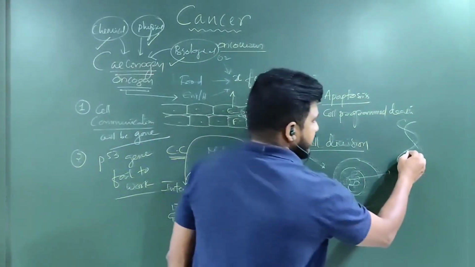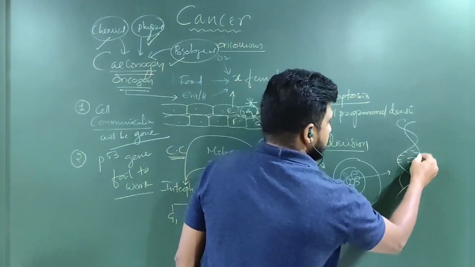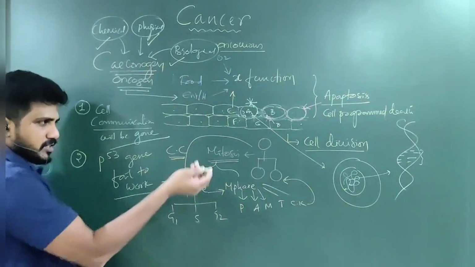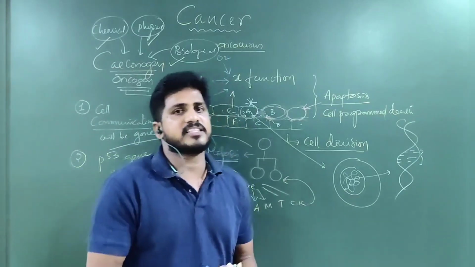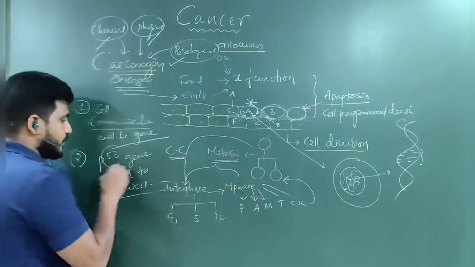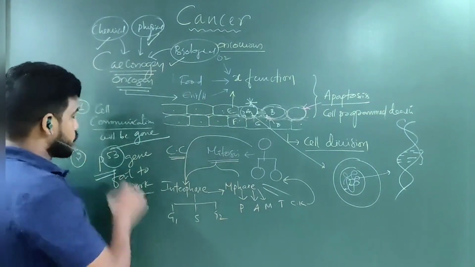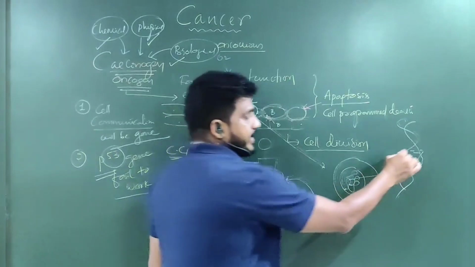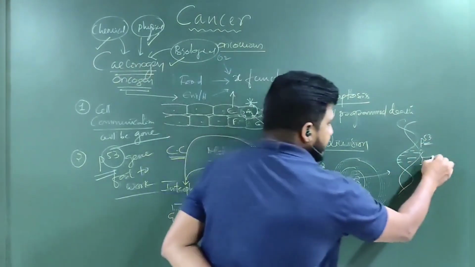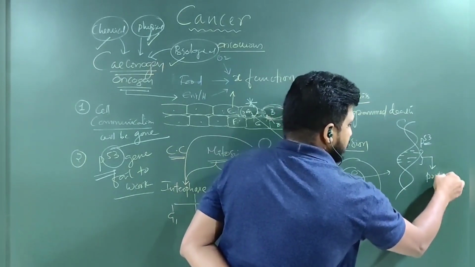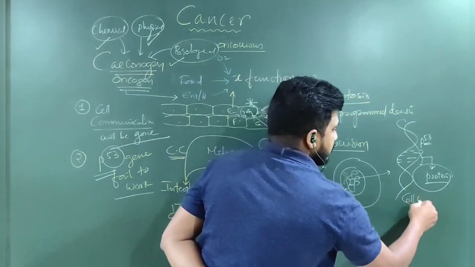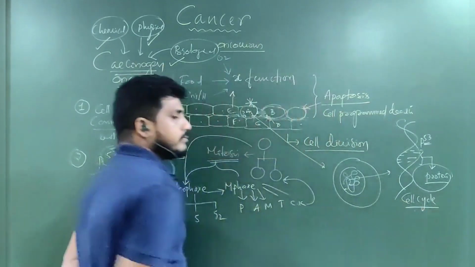So in the DNA so many sequences are there, but some sequences can generate an mRNA by transcription, and later by translation one protein will come. The molecular weight is 53, that is 53 kilodaltons, so that gene is called the P53 gene. If it is the P53 gene, then this gene gives a protein by transcription and translation. This protein can regulate the cell cycle.